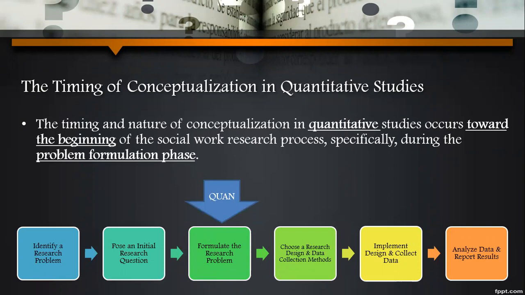This is where we start to become even more granular, even more specific. So throughout the whole research process, we're going from general to specific, where we start with a broad topic, and then we decide on specific research questions. And then from there, we decide on what variables or concepts we're going to examine in our study. And then once we decide that, we have to decide how we are going to define each of these variables or concepts, and then how we are going to measure each of them. So as we move through the process, we're becoming more and more specific about what exactly we're doing and how we're doing it. So that's a part of the process.